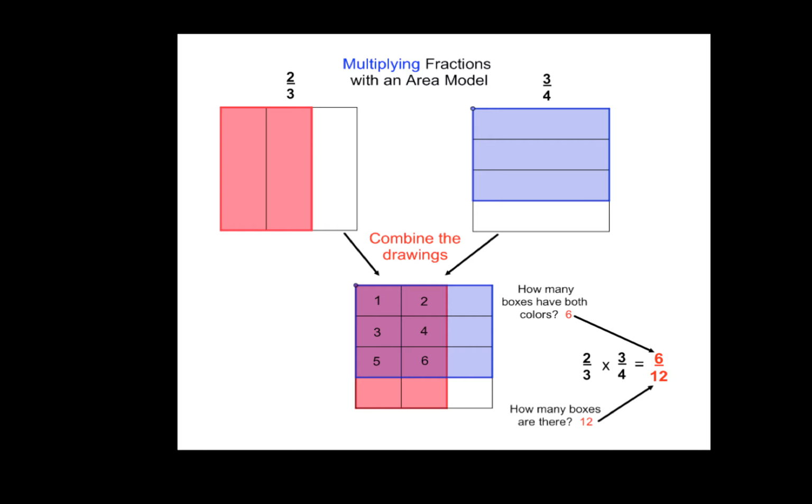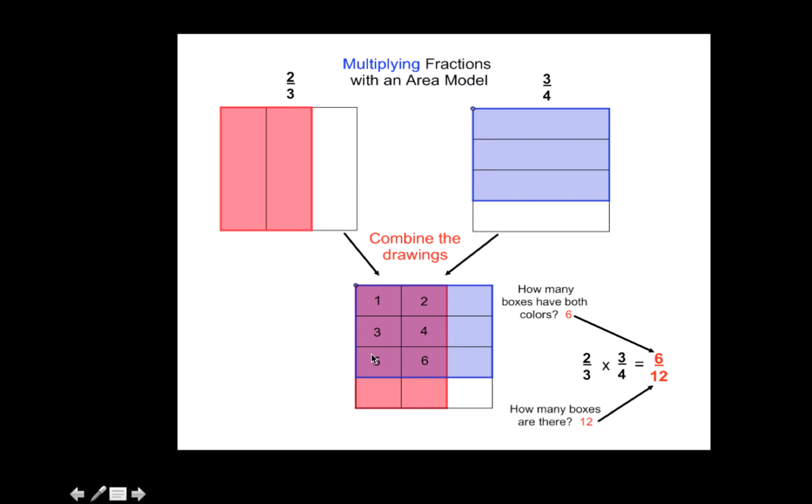Okay, here we have a model. This is an area model, and students like this a lot. You can actually draw, like the problem is 2/3 times 3/4. So what you do is you draw one square and divide it into 2/3 and shade it, okay? For this, I would use light colored pencils. I would not get crayons out because it's hard to write on top of crayons, and definitely not markers. And then you're going to go the opposite direction with 3/4.